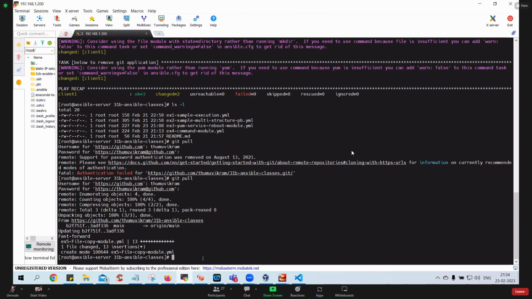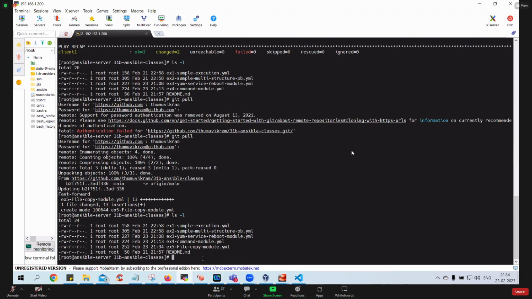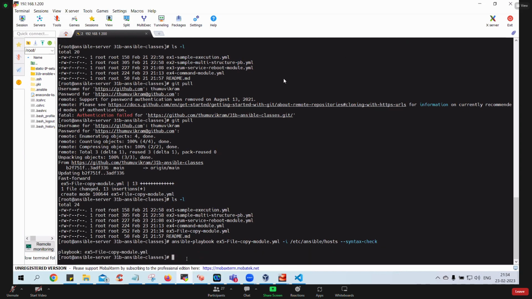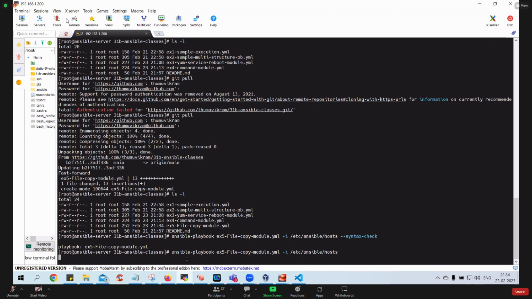Okay, it worked. So you can check the file now. I got my file number 5. So what I need to do? I need to do a syntax check. Correct? I'll remove this file and say example number 5, do a syntax check. No errors. Then remove the syntax check and go for implementation.